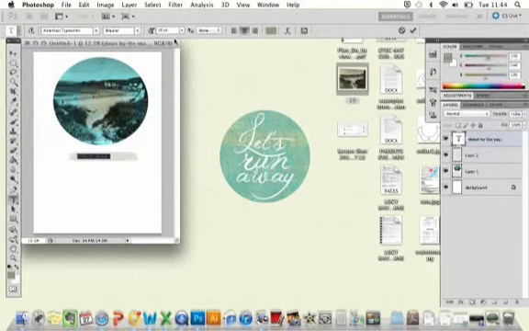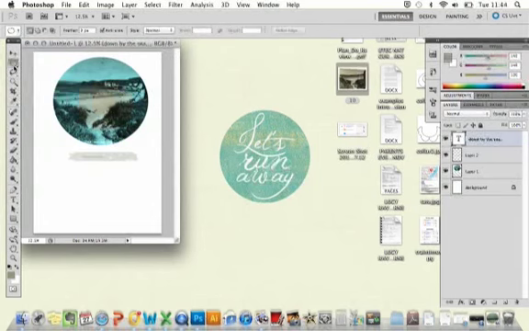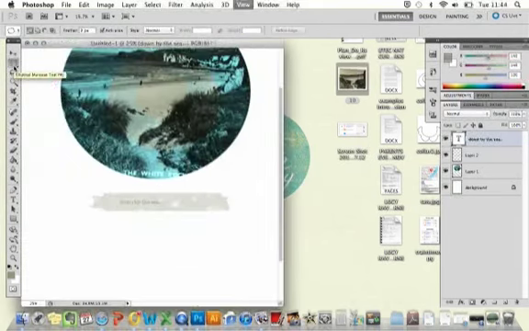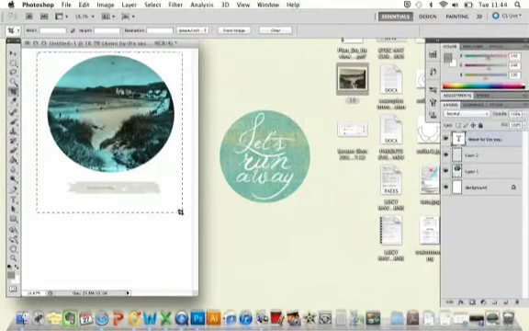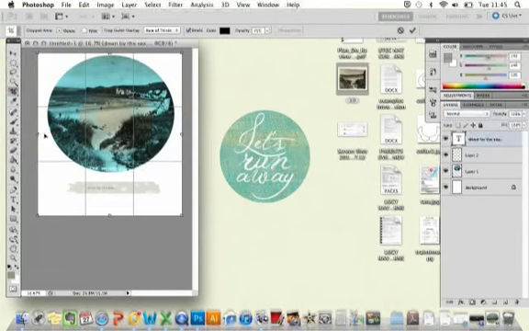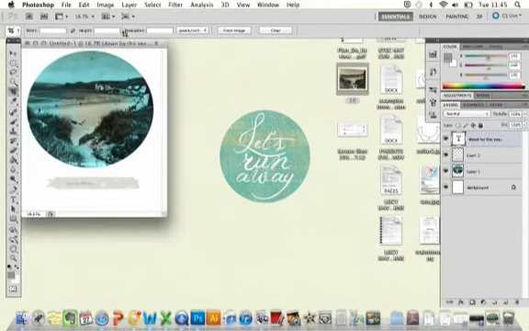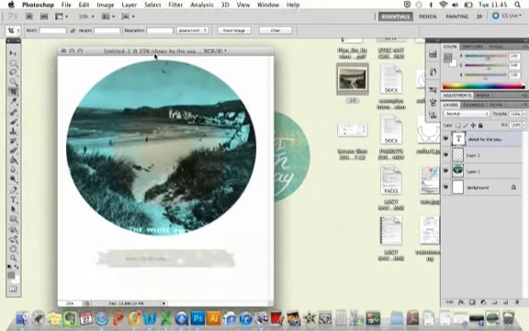But it will maybe look better if the font's quite small, possibly. But it's up to you. You can play around with that. And then I'm just going to quickly crop that so I've got the final image. And that's it. That's our final photograph.